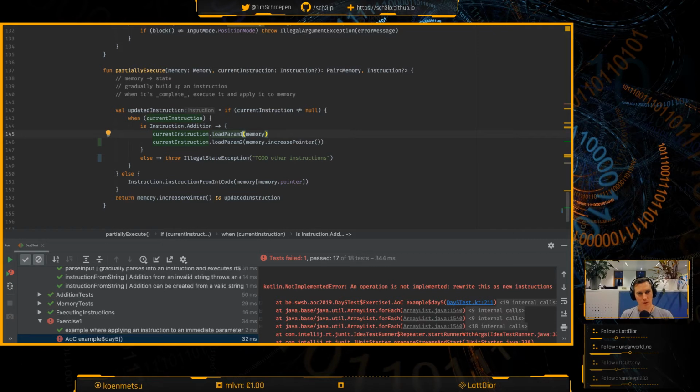But so that would mean that every time I do something with memory, I want my memory to have an increased pointer. And these belong together. Okay, maybe I want to write it like that, maybe then.